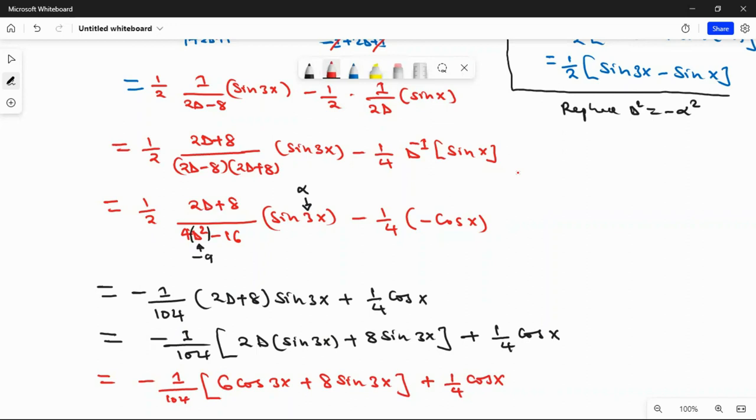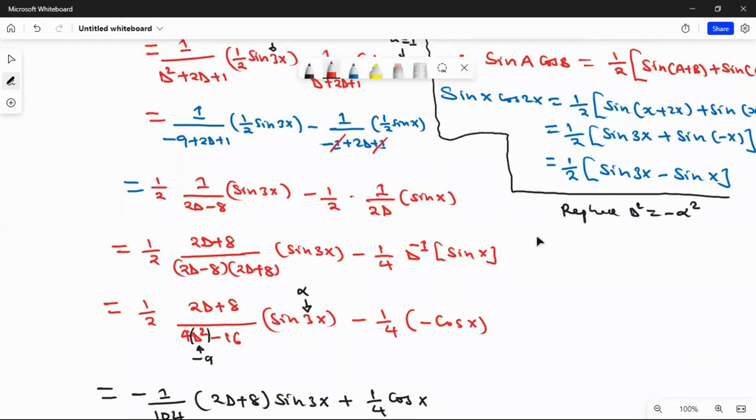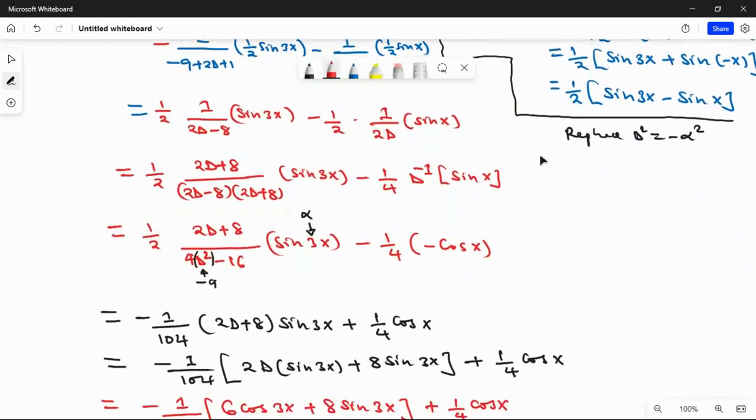Now, we have the two solutions. How do you get your general solution? You simply add those two solutions. And so what we'll get here is the sum of those two solutions, the complementary function plus the particular integral. So before we look at the general solution, let's see where we had 1 over 4. There's something that we need to correct.